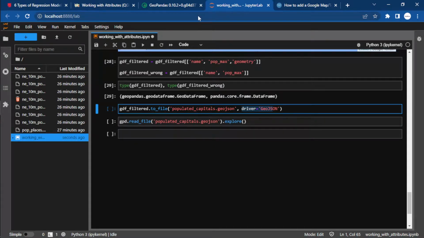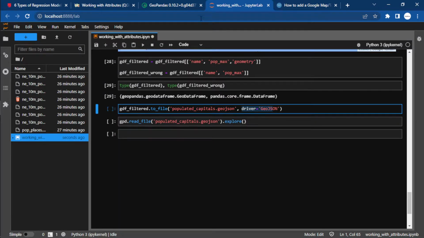Since we are working on GeoJSON, this is the driver for GeoJSON. We can also export to CSV, OpenFileGDB, Esri JSON, then the Esri Shapefile, which is the default. So if you don't specify any driver, it's going to default to export your file to an Esri Shapefile.